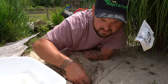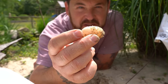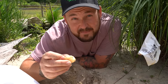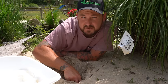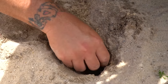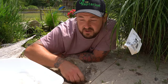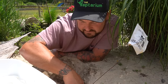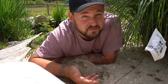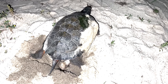That egg holds the future of a precious North American wood turtle. Something really interesting about North American wood turtles is that unlike the vast majority of turtle species, the sex is not determined by the temperature the egg is incubated at — it's determined by chromosomes, just like ours. So there's no way to influence the gender by messing with incubation temperature. However, with Blanding's turtle eggs, lower temperatures produce males whereas higher temperatures produce females. We got 12 eggs from that hard-working mother — a pretty standard clutch, anywhere from six up to 16 eggs.